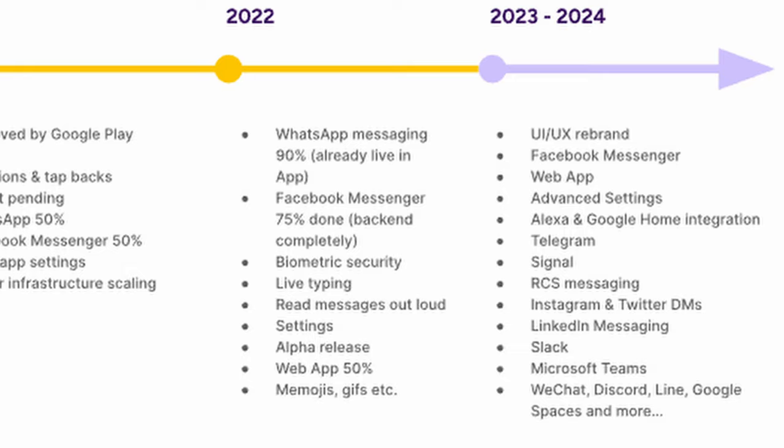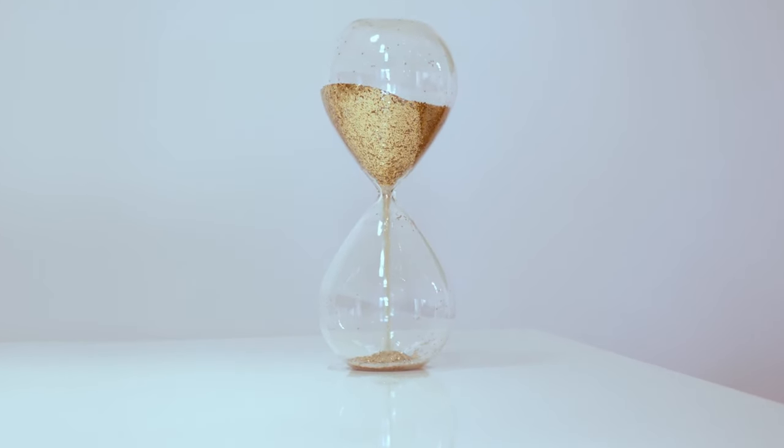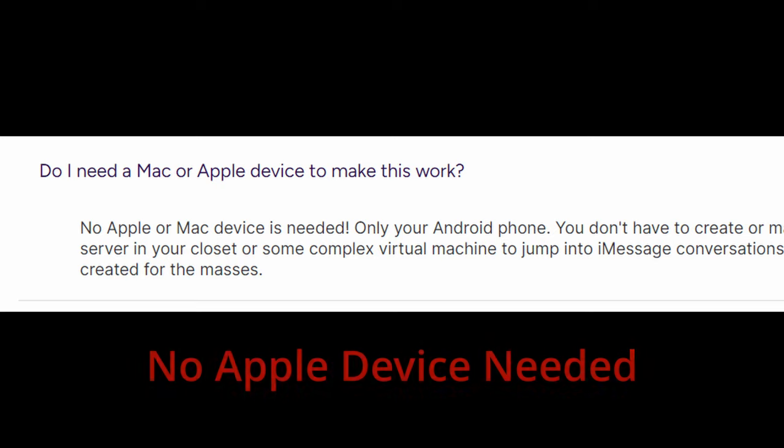Sunbird, on the other hand, is only available on Android, though the website has a roadmap showing a web app will be available in the future. Sunbird says it takes 60 seconds to set up iMessage through an Android device, and when I set up my app, that seemed about right — but that's because I already have an Apple account. If you need to create a new Apple account, it will take longer, obviously. The service is also end-to-end encrypted like Beeper, and the company says you don't need to own a personal Apple device yourself. Unfortunately, the app isn't open source, so how it works isn't fully explained. While using Sunbird, I had a few problems where messages came in super slow. I have both Beeper and Sunbird installed on my Z Fold 3. With iMessages, they generally came in immediately with Beeper, but a lot of times Sunbird did not receive the messages until after I shut the app down and reopened it. The company has released updates to address performance problems, so this should improve in the future.